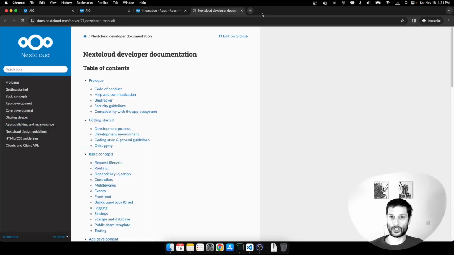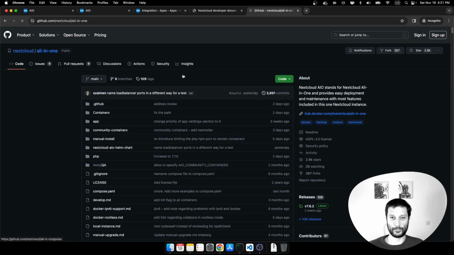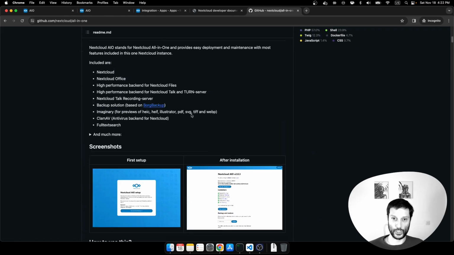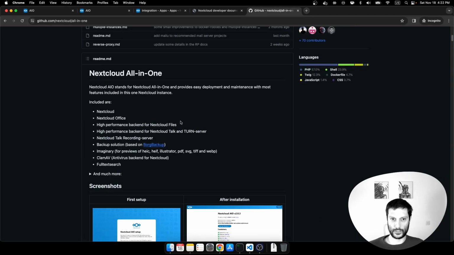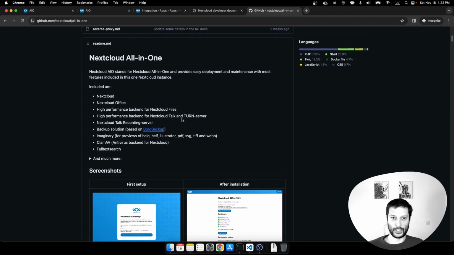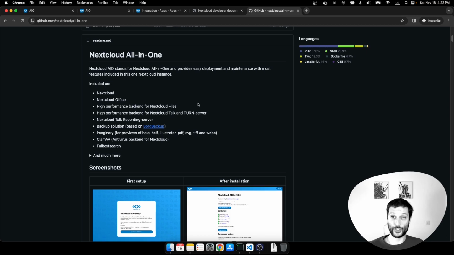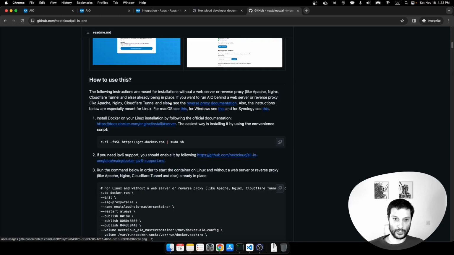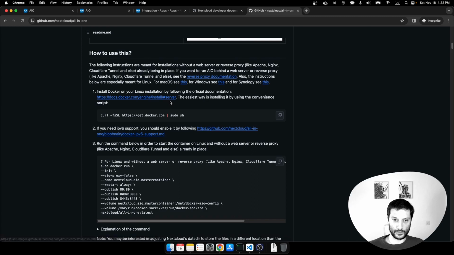And of course, another thing is the GitHub repo. And here you get the Nextcloud all-in-one, which is basically the one we are using. And a lot of stuff is here. So you can dive into these and try to see how you can use Nextcloud further.